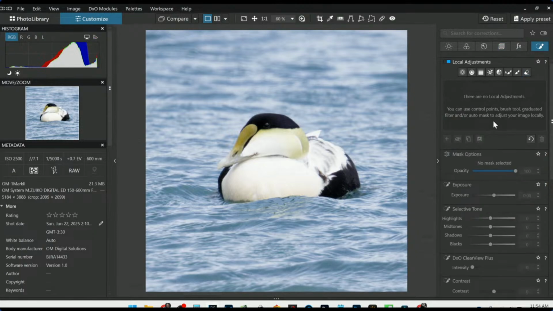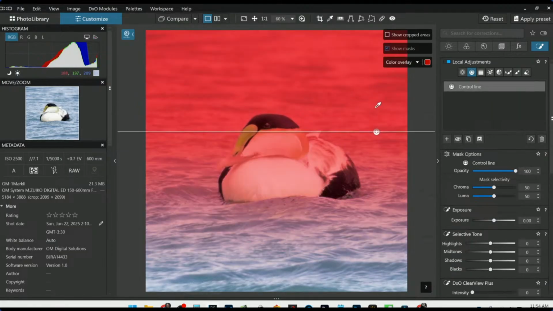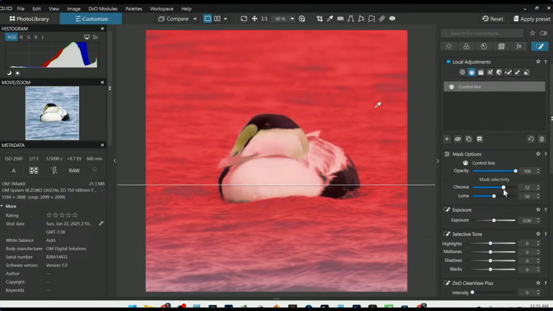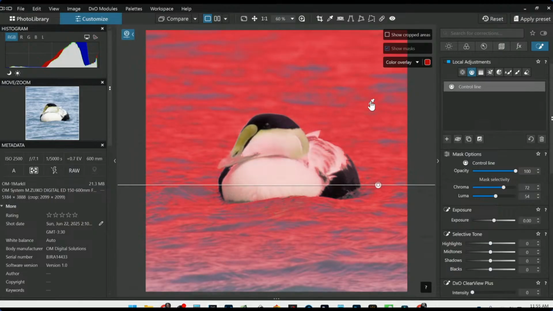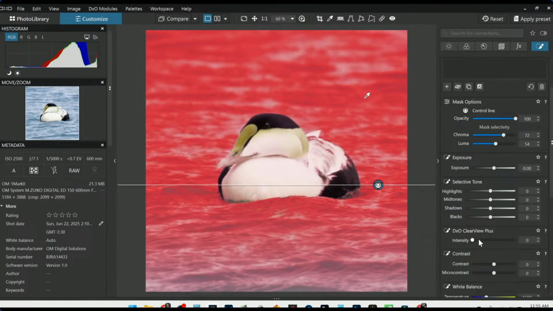And with the water, it's mostly blue, so we can just do a very tight chroma, a little bit of luma. Okay.